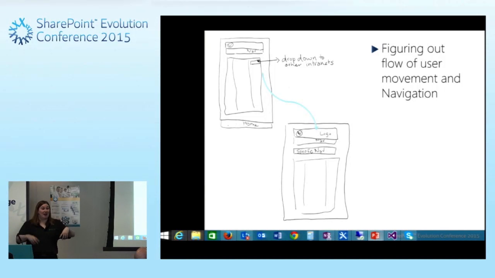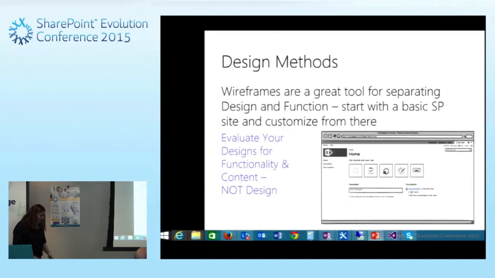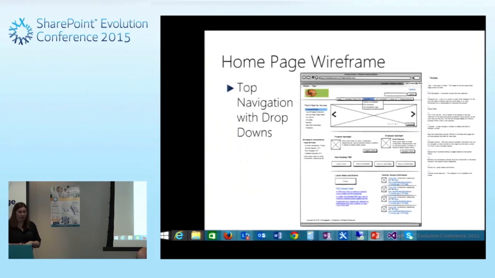So designing that out, you'll notice there's nothing there other than that user flow. How am I going to get around? From there, I typically move into wireframes. Now, wireframes are a great option for working with SharePoint because they really allow us to start putting some of the design into it, but at the same time really staying focused on the functionality and the content and not the pretty colors, right? This is a sample one kind of put there. So I'm going to go through a few to show you what I do with them.